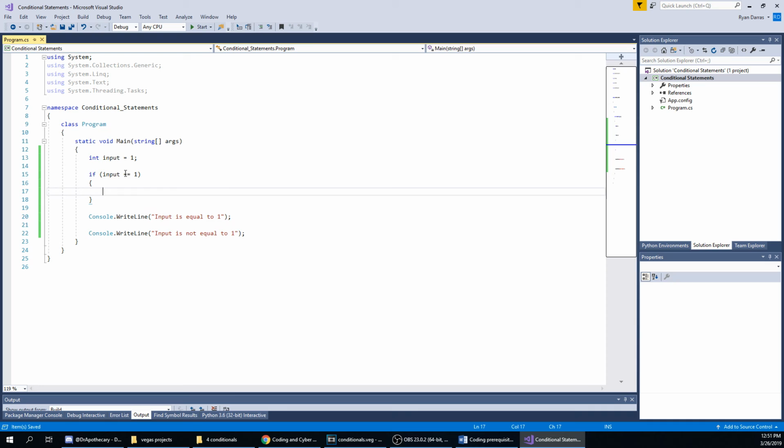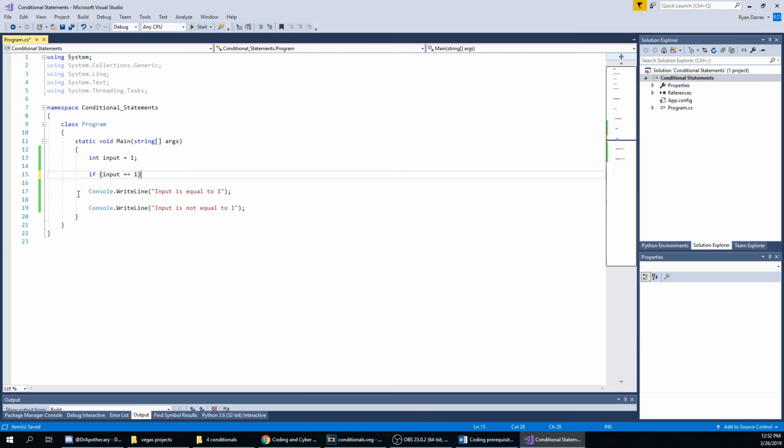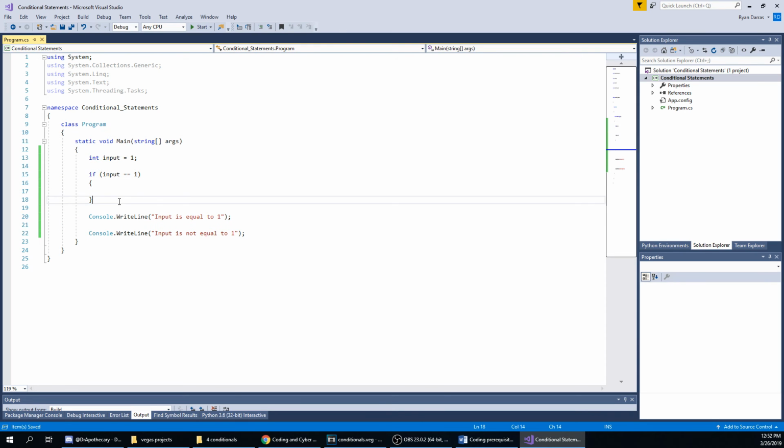Now notice how I said equals there when in reality it's equals equals. This is one of those weird English is a weird language kind of things where this means equals, this also means equal. Are they equal or am I setting it to be equal? Something like that. But now also notice how I put these curly braces under here. So these curly braces signify that if this is true, so if input equals 1, I want to run whatever code is inside of this.